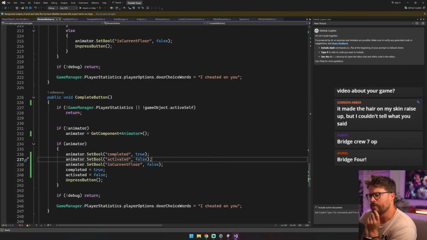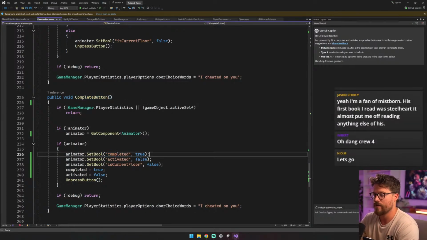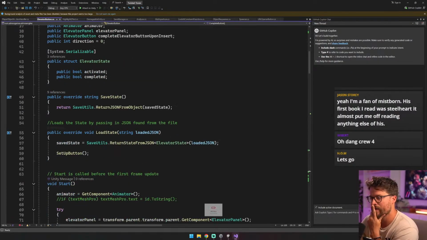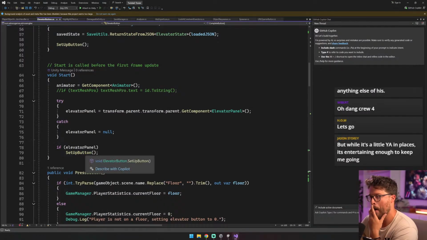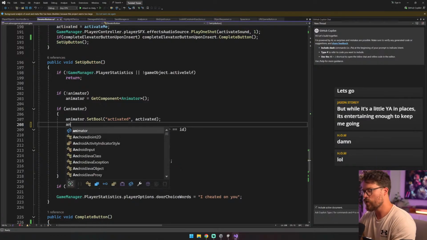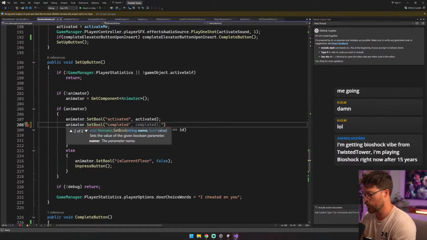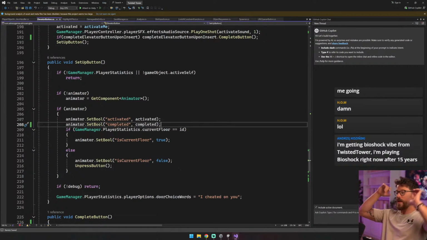What we need to do here is say, if it's completed, then do all this, right? So we need to basically go up to here in the load state, setup button. Yes, setup button here. And we say, yes, got it. Good, Thomas. Oh, yes, you have figured it out. Set bool, if completed. No, we're going to set the bool to what it is, right? Yay. So that should do it.